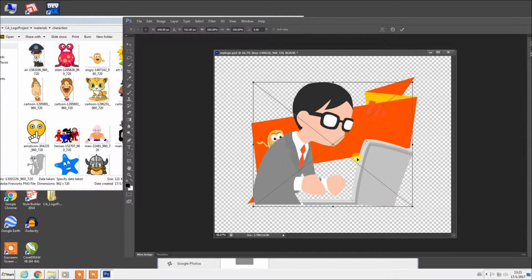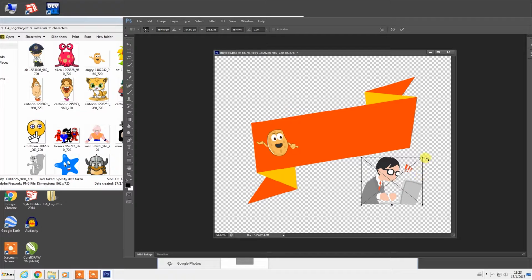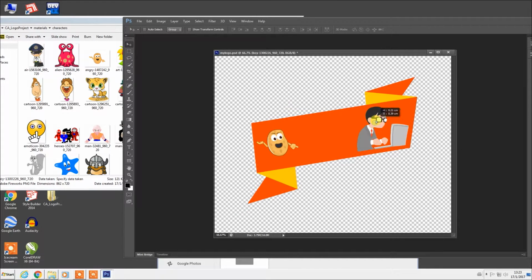So we're going to, again, move another character, resize, do a rotation. So this is your logo. You can choose how you want these elements to appear in the logo. When you're done, just press Enter. You can right-click and you can move these layers. If you want something to move, just right-click, choose it, move it.